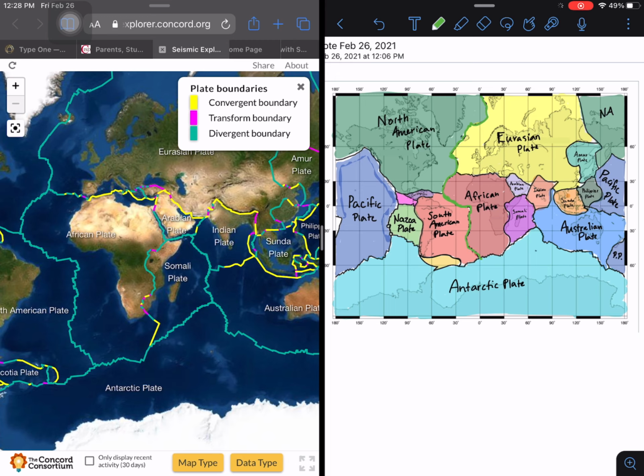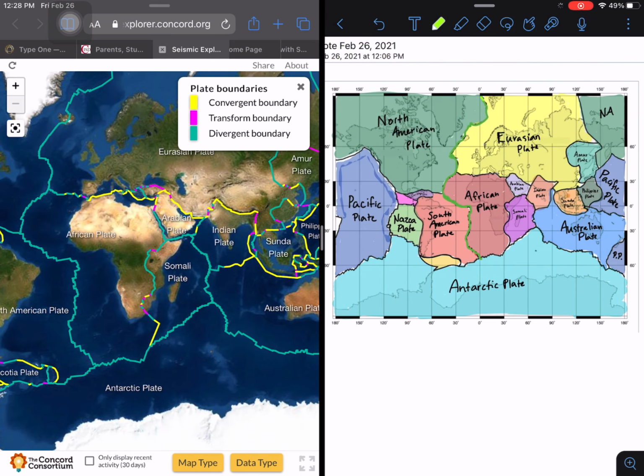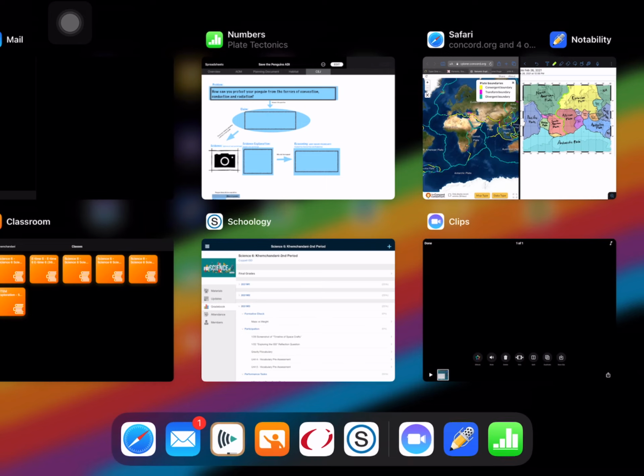Now when I look at this, it was kind of hard for me to see. So I'm going to actually go ahead and switch to a lighter green and retrace that boundary just to make it easier to read the map. Remember, the key is that we can read what you are doing so we can grade you correctly. Now you're going to go and continue to color in all of these boundaries, but I'm going to show you the next step that you'll do.